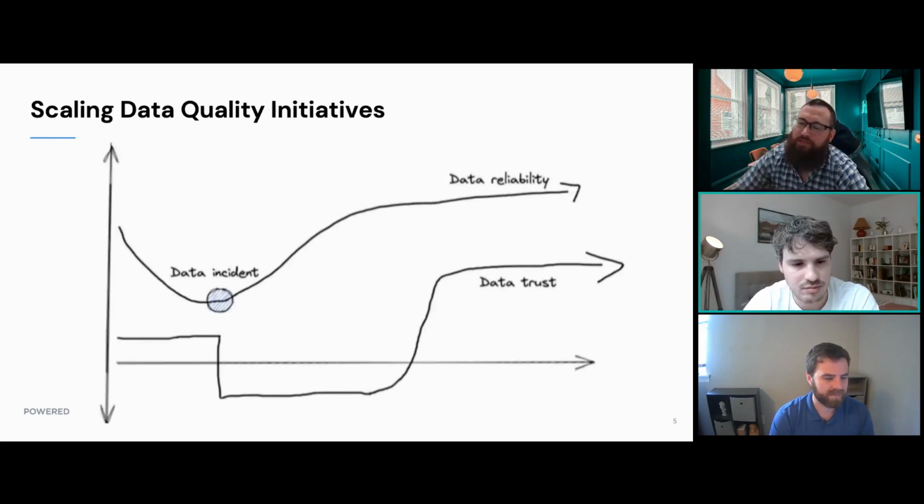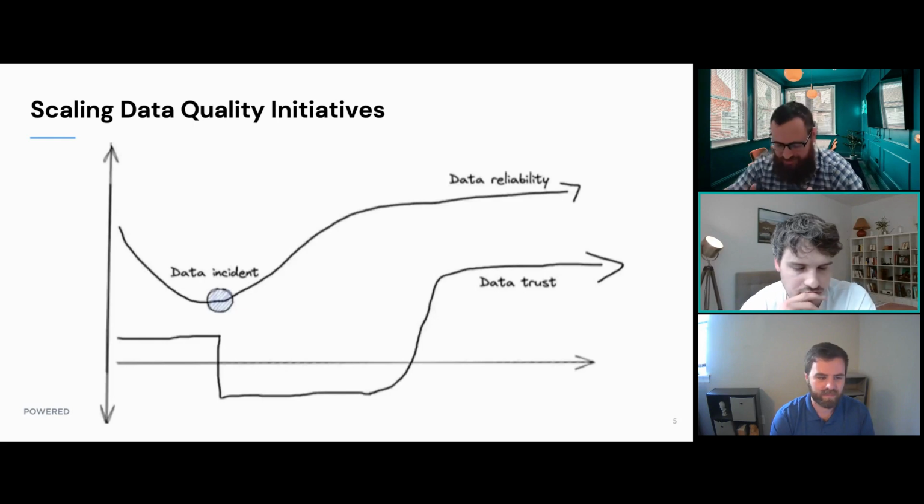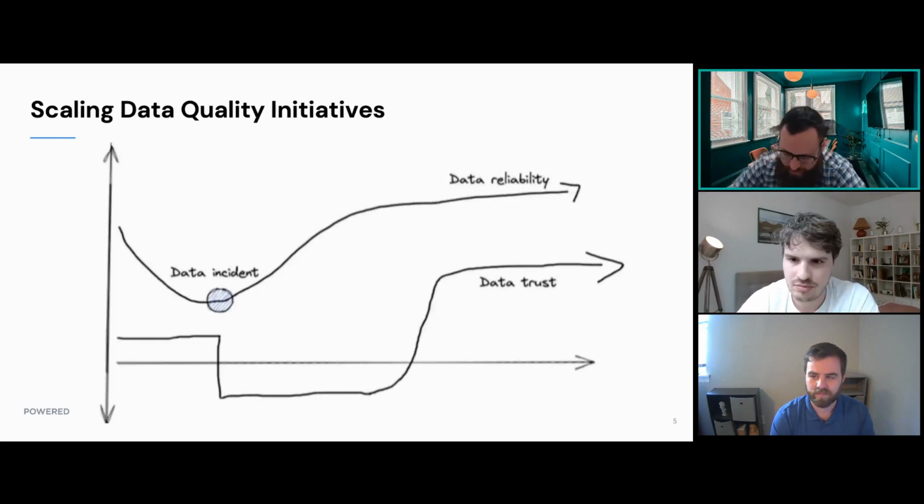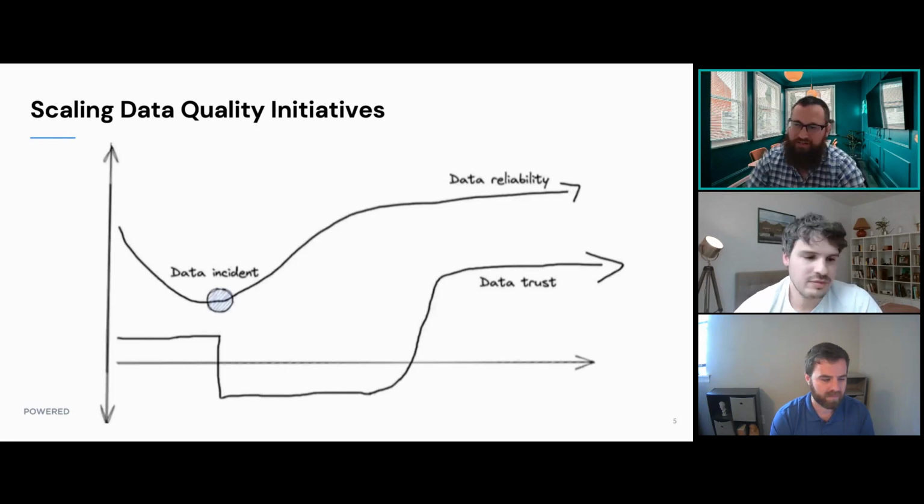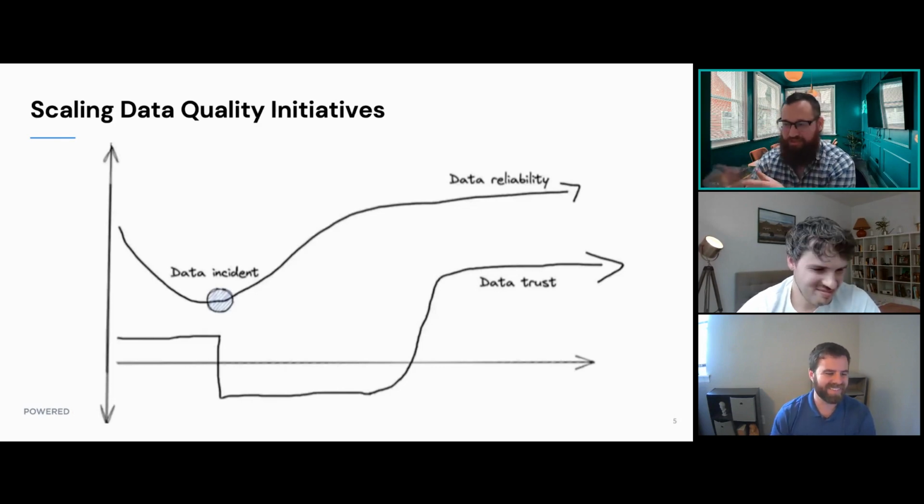Yeah, it's important. Data quality is obviously super important, but we're all under pressure to deliver faster, right? And there's an old adage from the movie industry out in Hollywood that when you're making a movie, you can make it good, you can make it fast, and you can make it cheap, but you only get 2 out of 3, right? And I think the same thing applies to data. You need good data, you need it fast, and you want it cheap, but you only get 2 out of 3, right?